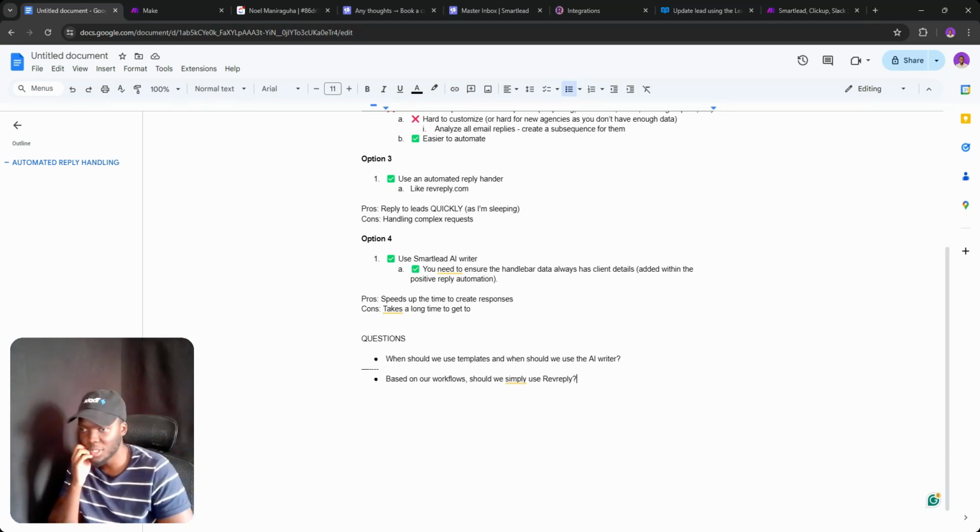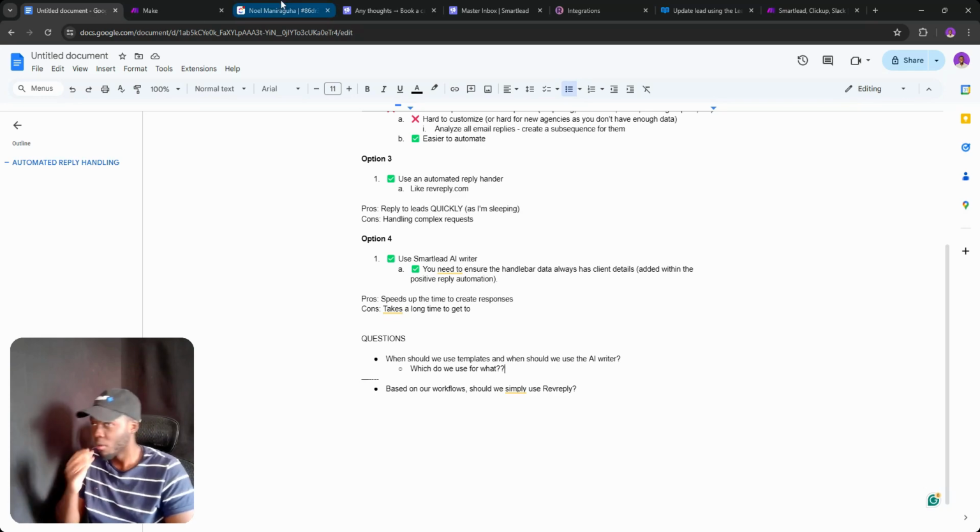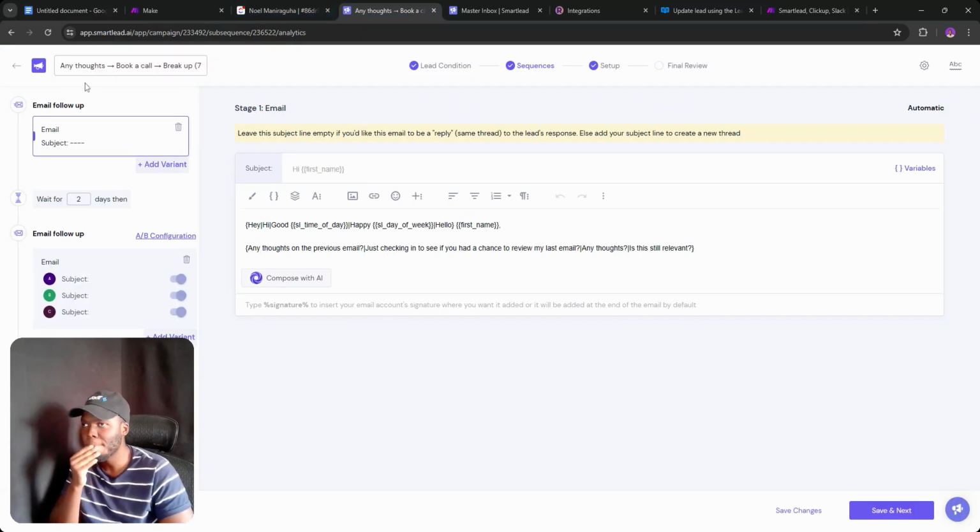So it's like, do we use templates or the AI writer? And then it's like, which do we use for what? Right? Which do we use for what?